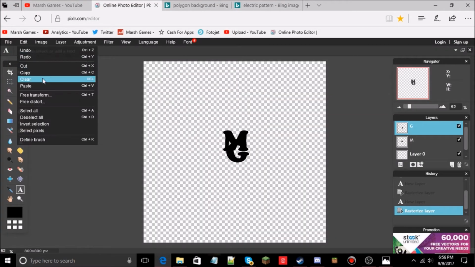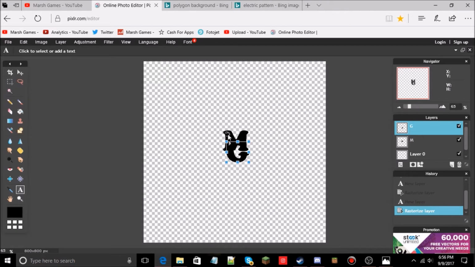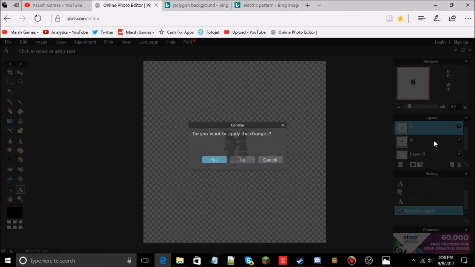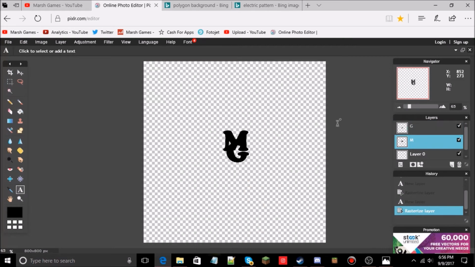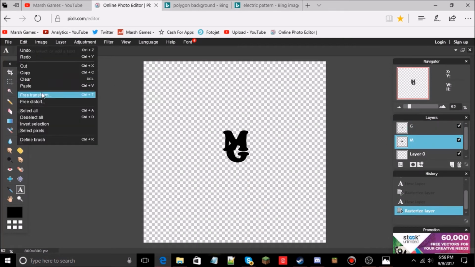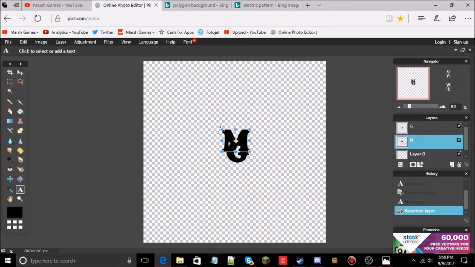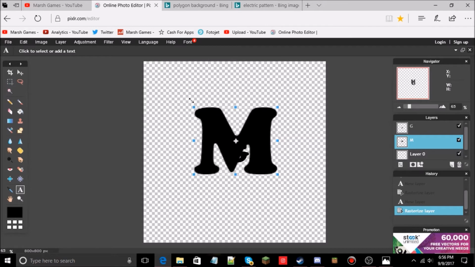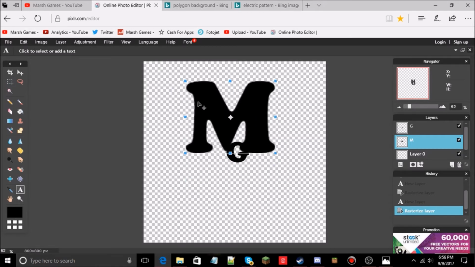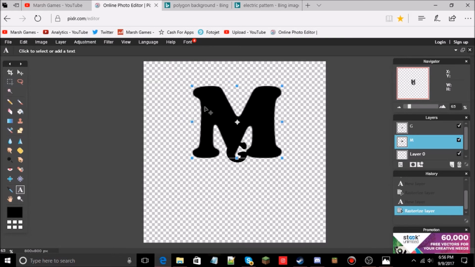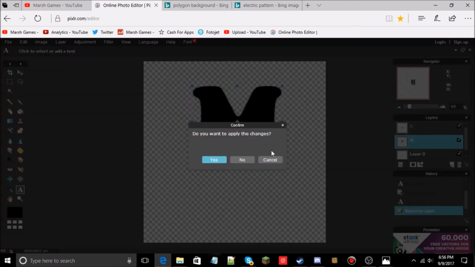Let's first of all scale these things up. We want to make them scaled up because, nope. The M first, because we can't really scale it up easily once we have everything done. So let's scale it to about there, and put it in the middle, and yes, save changes.